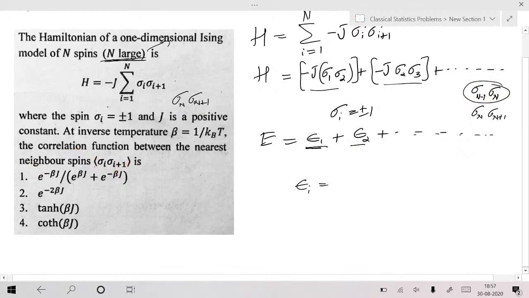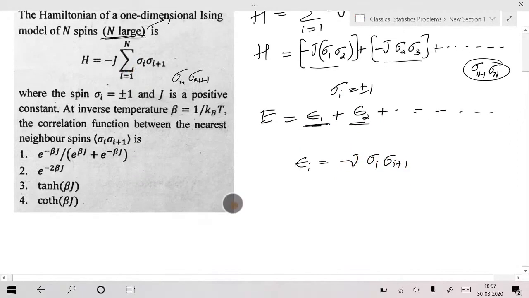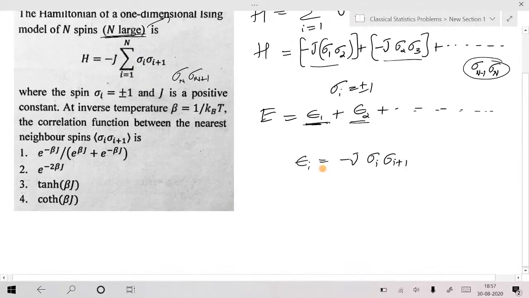Let me show you for our answer. Whether there are n particles or n plus 1 particles, it doesn't matter. But observe that energy terms are additive, and I'm going to call it an individual energy term. Earlier I called that one individual particle energy, but these are not individual particle energies, this is an interaction term. But look here, mathematically all of these terms have two possible values: minus J into sigma i plus 1. Okay, not two possible values. Wait a second, this has four possible values, I think.